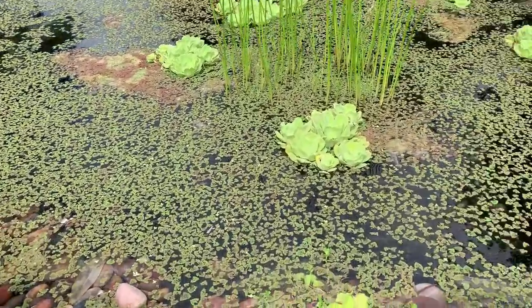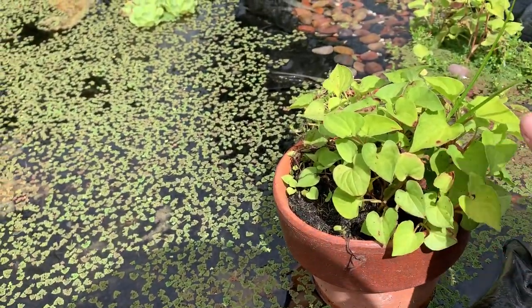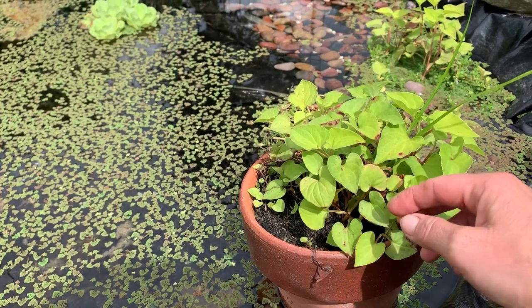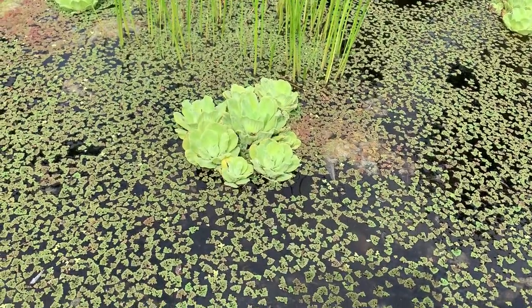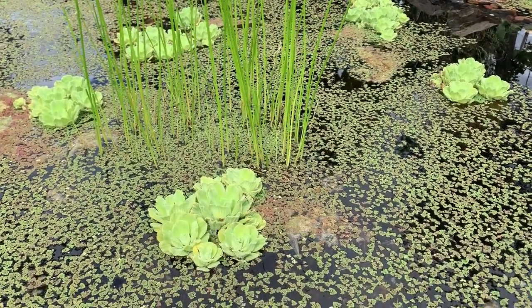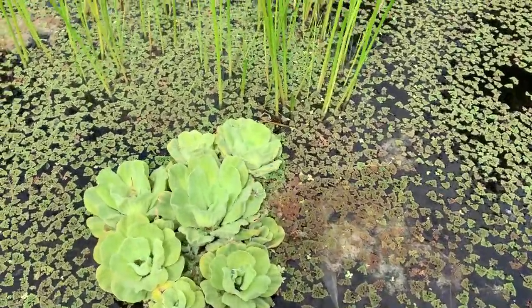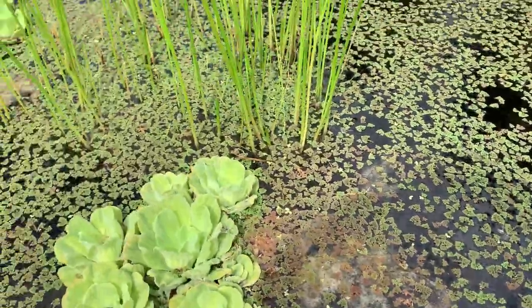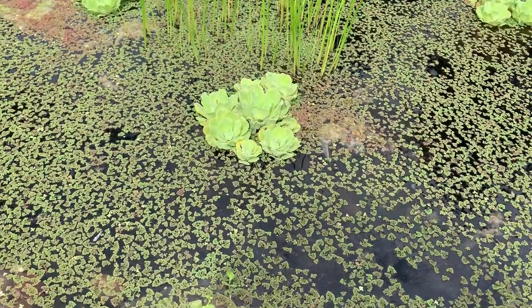Here is the azolla and fish mint — great stuff. If you use fish sauce, you can forget about the kind you buy in shops; this tastes exactly like fish sauce but is much healthier. The water lettuce is edible when cooked, though we haven't tried it yet. It's mainly for our ducks — apparently not great tasting, but the ducks love it. Even though some people call it a pest, it works great for us.